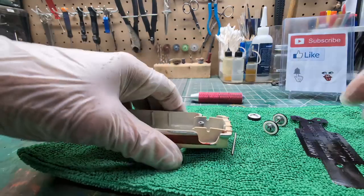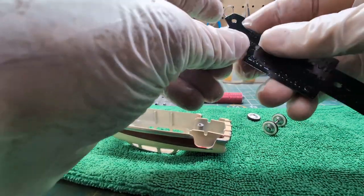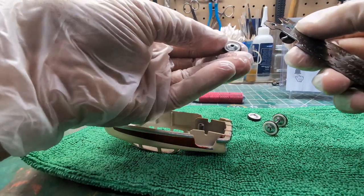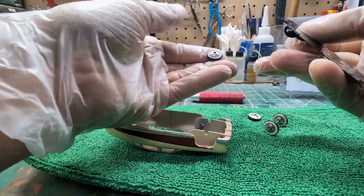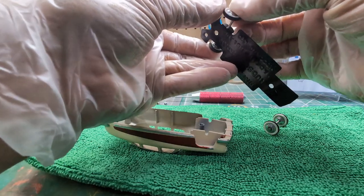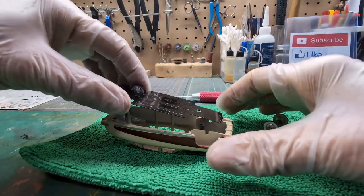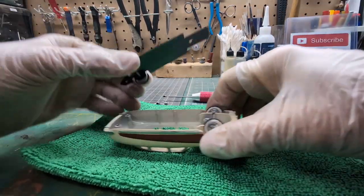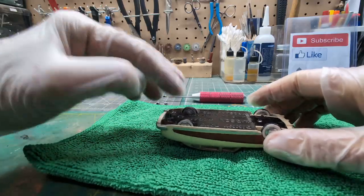Let's see. Start with these wheels. Put the axles in the back. And the wheels on. Let's pick a good side. I'd say that side looks good. Trying to pick the best tire. I think that one is. And then this one. And then drop it down in here. Well, first let's put these on. There we go. And there we go.